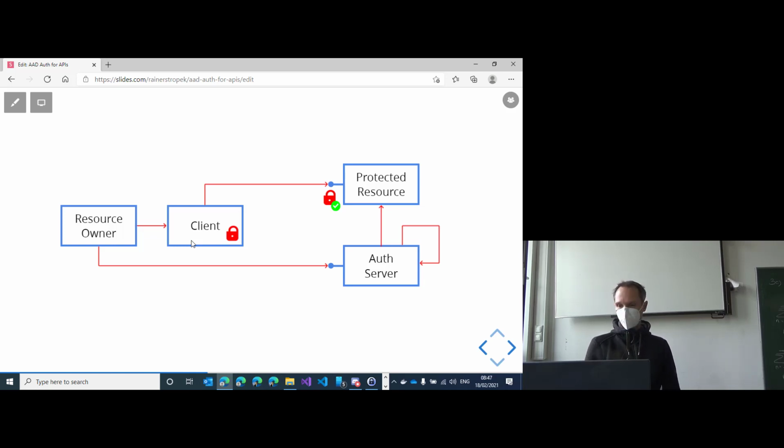Good. Nice. And what I want to do today in the remaining 2 hours is I would like, together with you, to implement a protected resource in ASP.NET Core, and to implement a client app in Angular in order to check how these token flows and so on work. So you can take this example and apply it, for instance, to your final year project. Maybe your final year project wants to use Google Auth or Microsoft Office 365 Auth or something like this. And this is my goal.